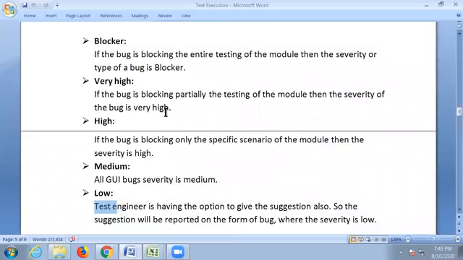Just now we got two defects. Today, we encountered two defects. One is that it's allowing creation of a branch with duplicate data, and one is that it's not allowing to search for a user. Can any one of you tell me what severity you can provide for allowing a branch with duplicate data? Anybody? Do you want me to give blocker, very high, high, medium, or low severity? Any one of you? Just now we have a problem. It is allowing you to create a new branch with duplicate data, already existing data.